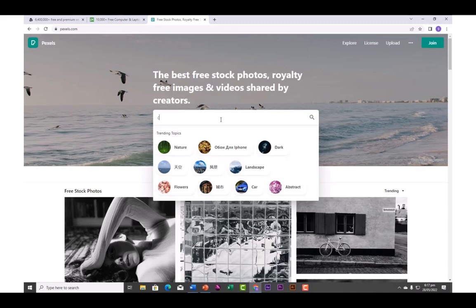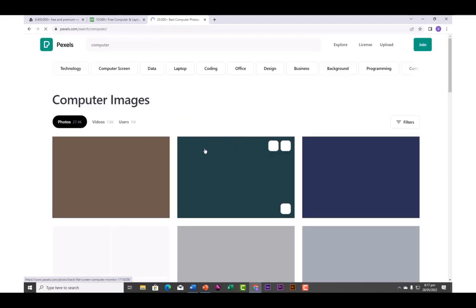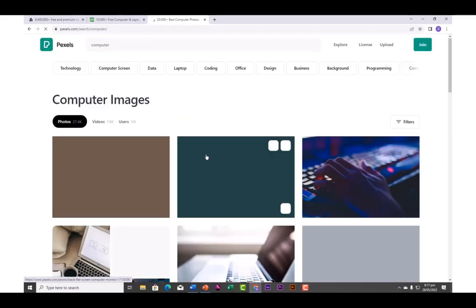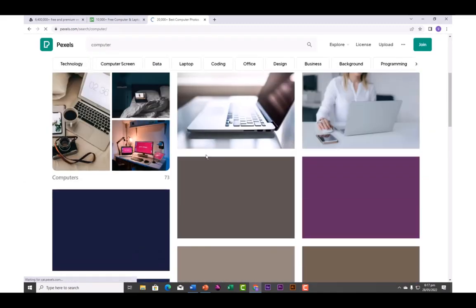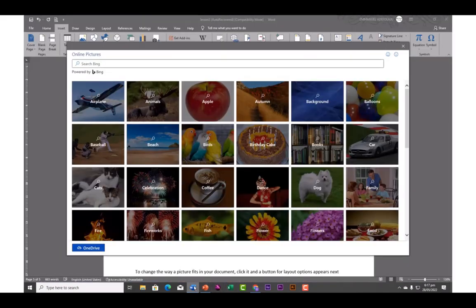If I type computer and hit the enter key, you have access to many computer images. So if your version of Microsoft Word does not have online pictures, you can use your browser, and use Pixabay or Pexels.